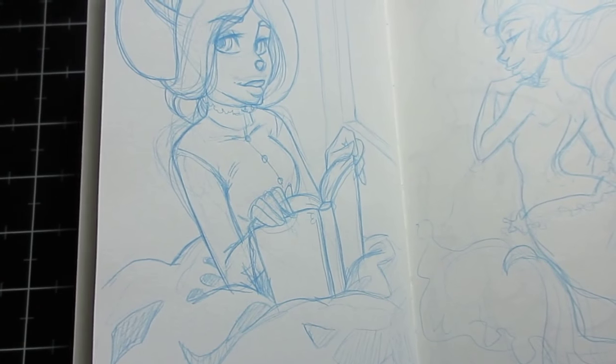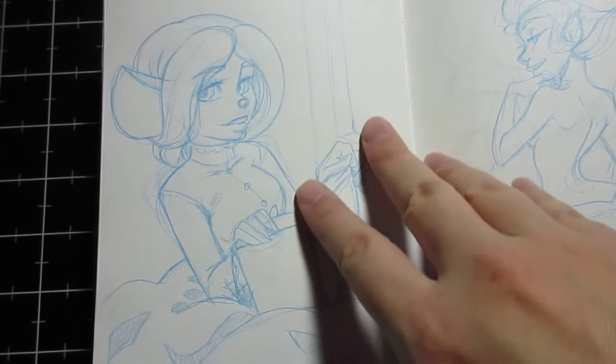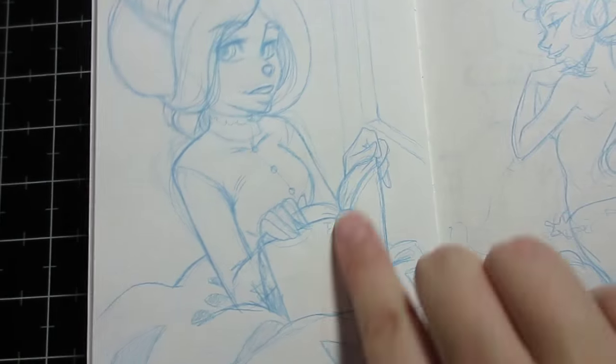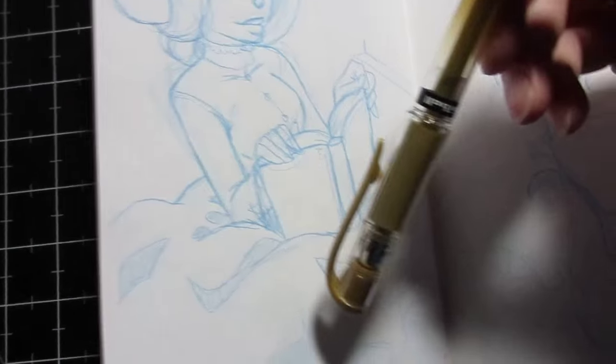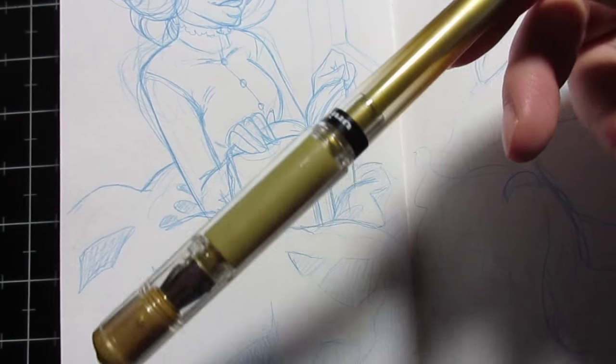I kind of doodled a little bit of her, I believe last week or the week before, somewhere in there. And she's just kind of sitting in a window seat reading her book. Now, the cool thing about the book is once I colored it, I got to use my, I think I've got it. It's right here. Don't mind my nasty robe. This metallic pen here, which just turned out gorgeous. Like, it really gave the piece something.